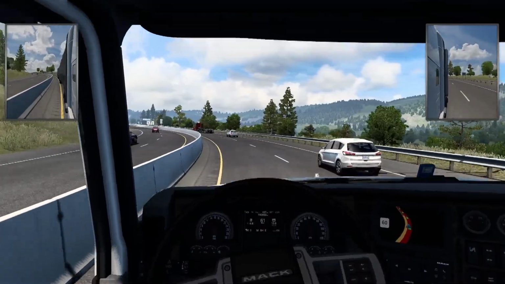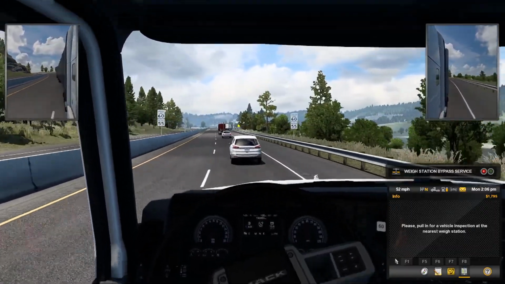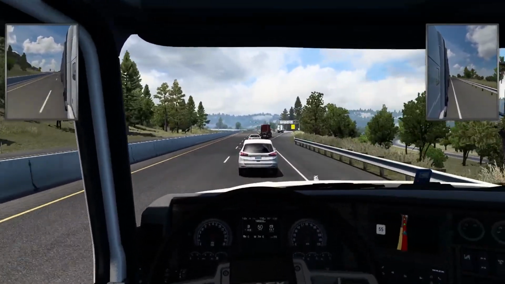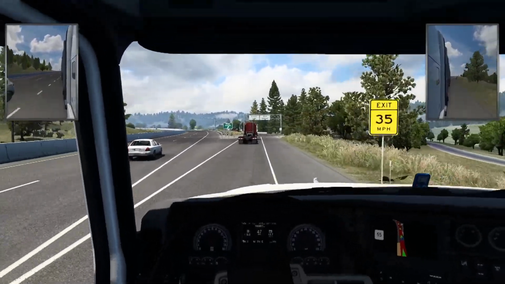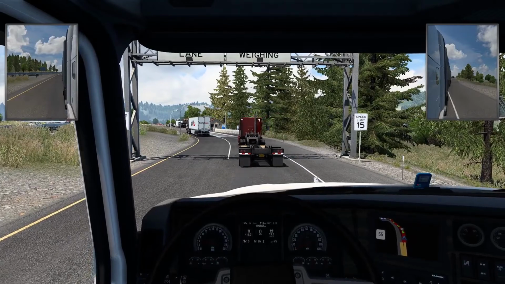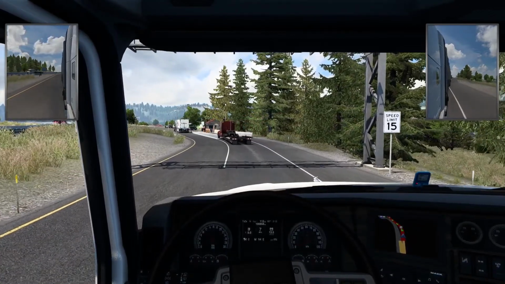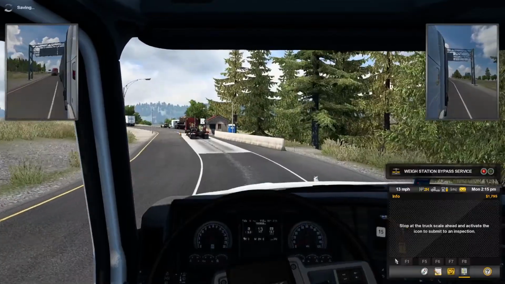So we seem to be having a bit of an issue here, so it's actually probably not a bad thing, we're getting pulled into the way station here. I have no idea what's happening, but I think we might have a flat. Oh, slow it on down. If we have a flat, that's no good. We don't want that.